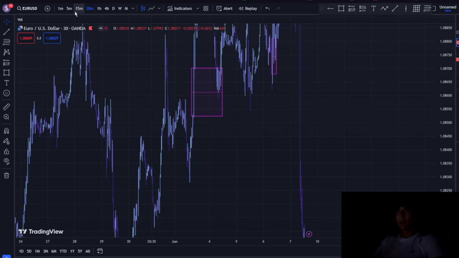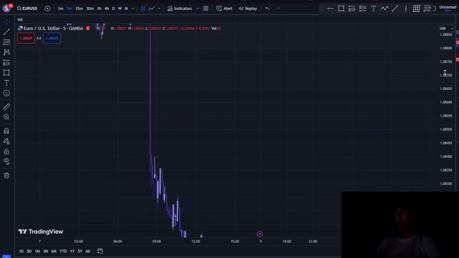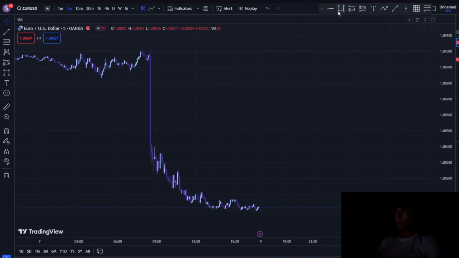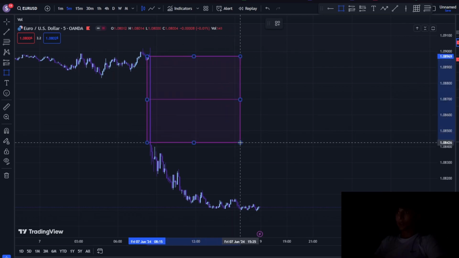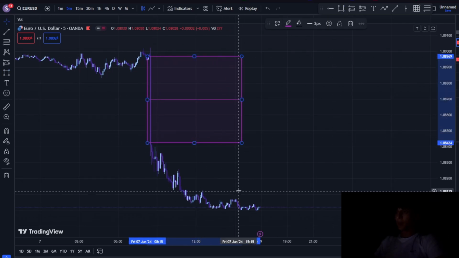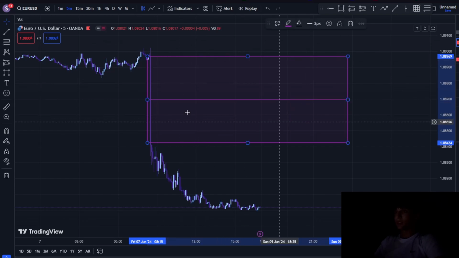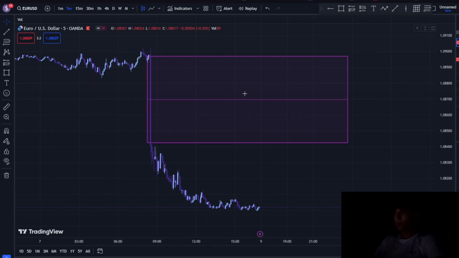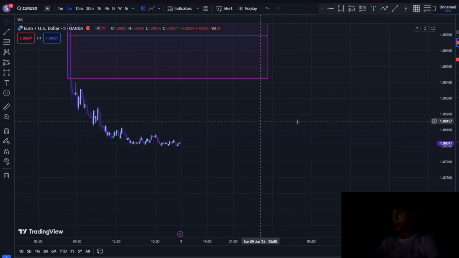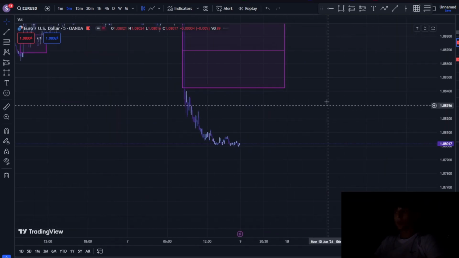So in the case of this big downtrend, one thing I could see potentially happening in the future is that they need to fill this market gap. Okay, 100% they have to fill this gap. There can't be just a big hole in the market. So price might retrace back into it, maybe touch up until here or up here, and it continues downtrend again if it's going to be a bearish market.